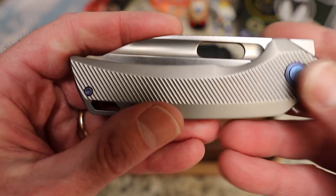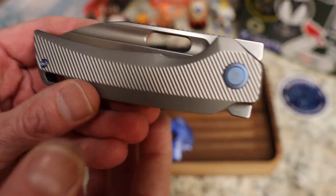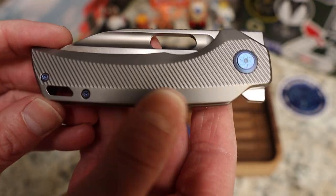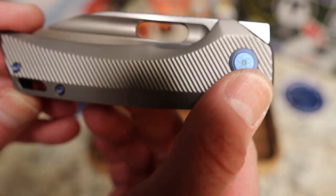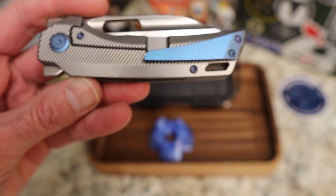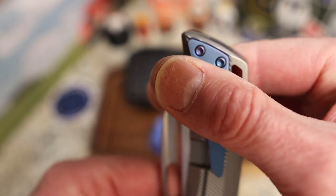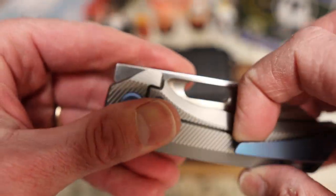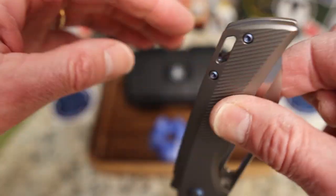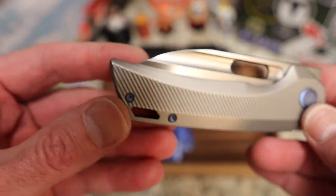You've got this great milling by QSP, a really nice chamfer going on here, nice chamfer titanium scales. You've got this great blue pivot collar, blue pivot with his logo, blue screws, blue pivot collar on the other side, blue clip. The clip is tilted just a little bit, sits right there in the pocket, and it is not reversible. You do have a lanyard hole in the back. Good clip — no problem for me. A nice, fairly slender knife that does stick up a little bit but carried really well.